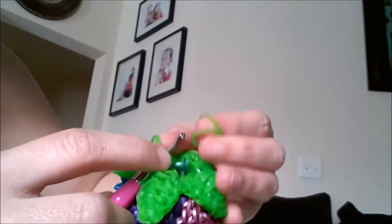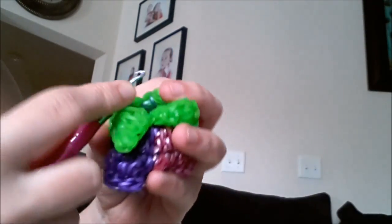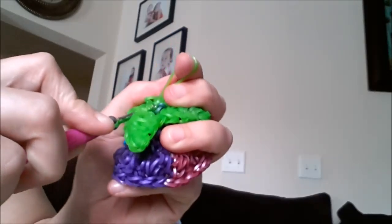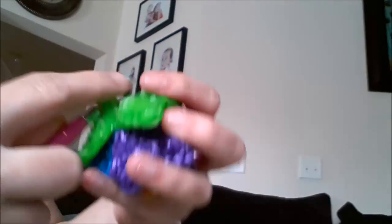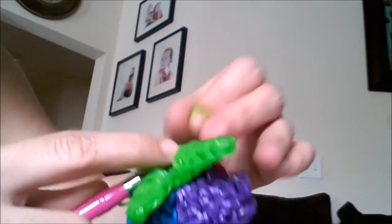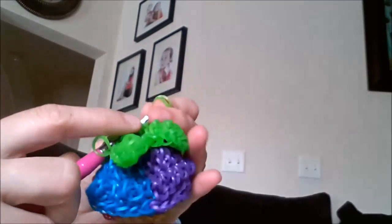Grab 2 bands, just so we can have something to hold, and then to the next, anywhere to attach it to your next one. You'll see it once I'm done. So that's the second one. I'm just pretty much doing some sort of running stitch right here. So next one, just so we can make a solid base.